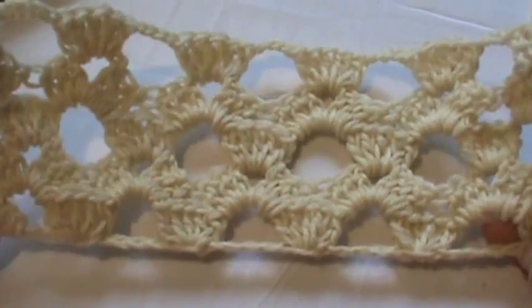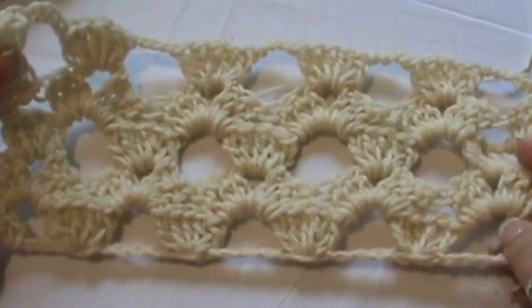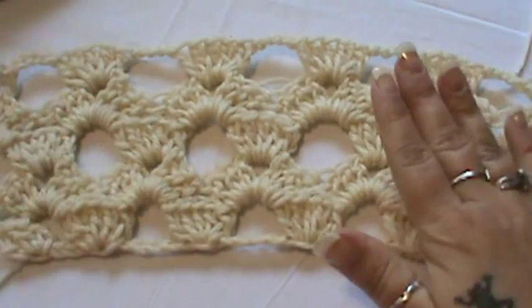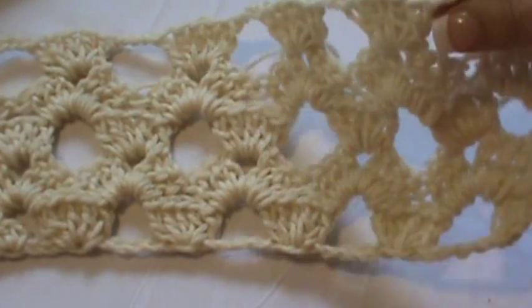So this I did, like I say, I did 5 rows, including the foundation row was 1 row. This itself is the whole pattern, okay? So this is going to take a little time to do this pattern. That's why I wanted to do one and show you before we got started.